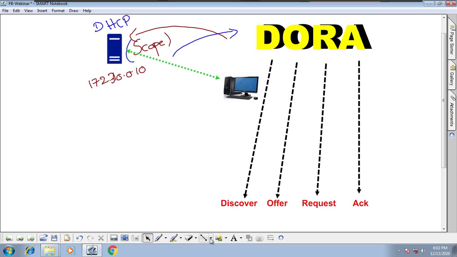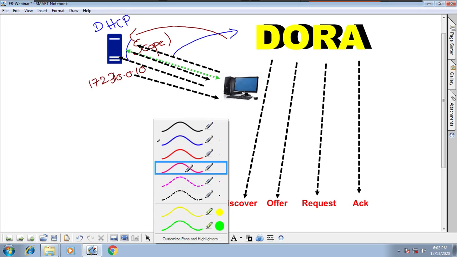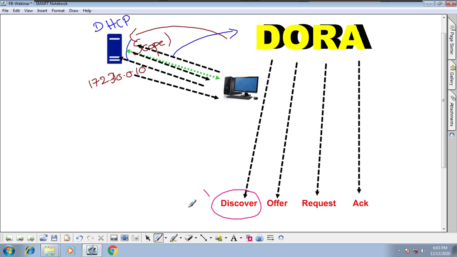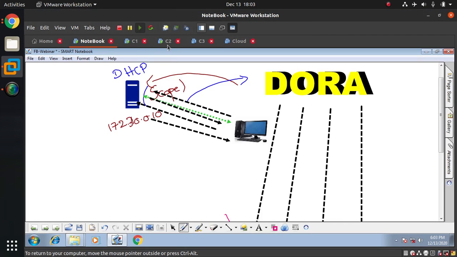What is this? There are 4 packets, 4 request and response exchanges between the DHCP server and client to get an IP address. So we have to understand why discover, what is a source IP, what is a destination IP, what is a TCP port, destination port, and how discover will send, what is a broadcast, what is a flooded broadcast, how offer came back, how the DHCP server will identify a client without an IP address, and how the request is sent, and everything. If I want to show you quickly to understand, I will go to the client PC.